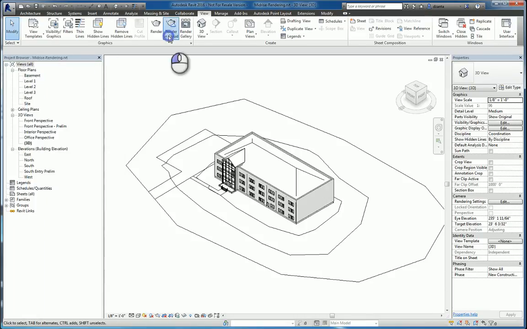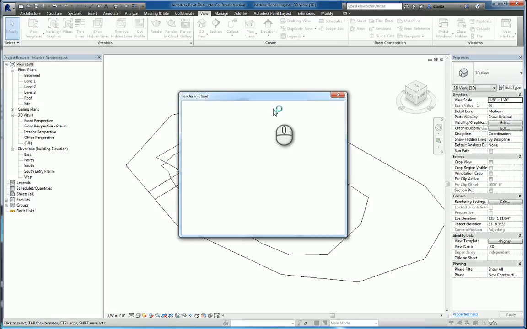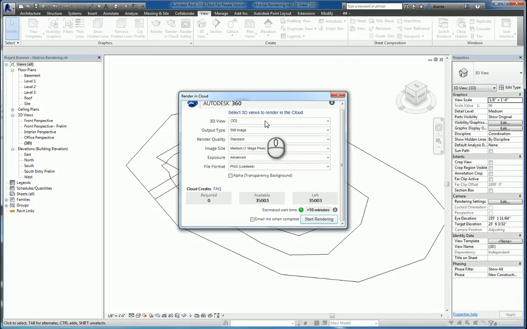When we do rendering in the cloud, it'll bring up this default window that explains to you what you're doing and how you're supposed to bring up the information. So we'll hit continue. It'll bring up the render in cloud dialog box. You have to be signed in. I'm already signed in. It'll ask you what 3D views you want to render. You can render one or as many of the 3D views as you want.